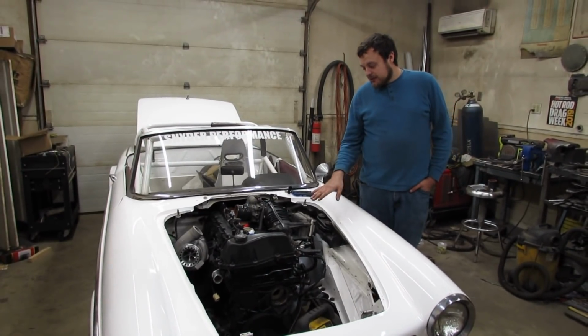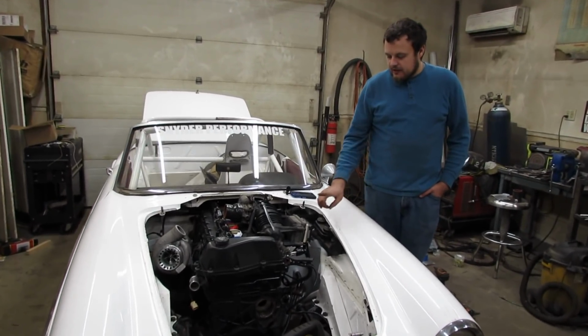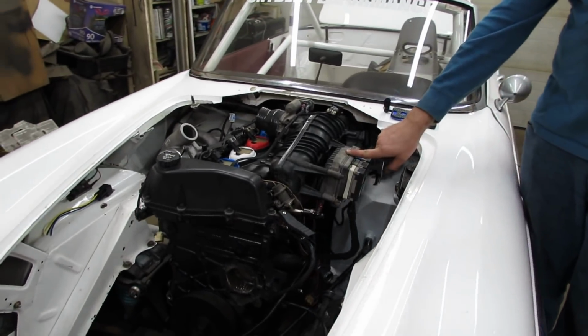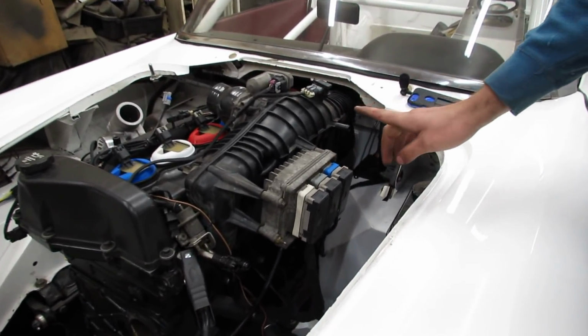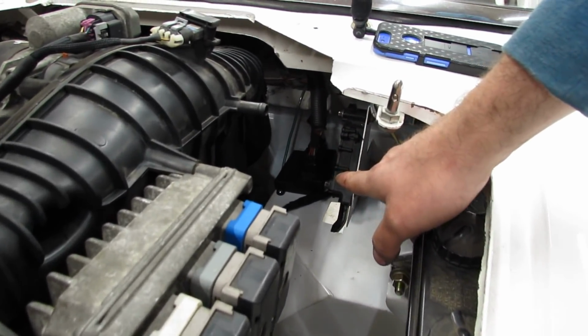The work is almost completely done on the Fiat. The keen-eyed viewers will notice that the factory ECU is still on the intake, and that's because we are going to run the factory ECU. Additionally, we are running a Microsquirt ECU, which you can see buried down there.